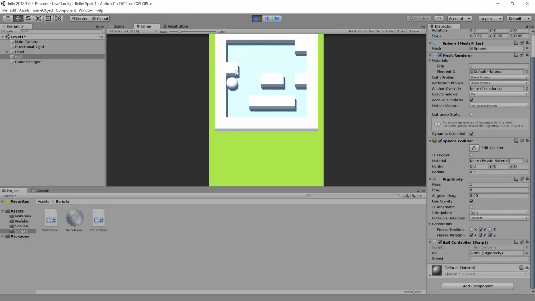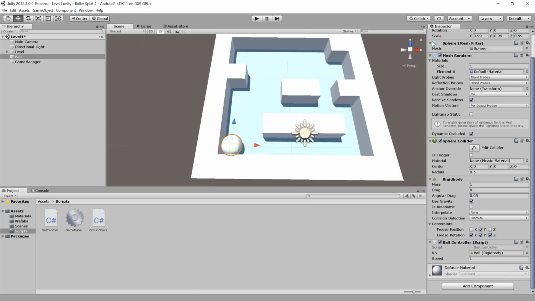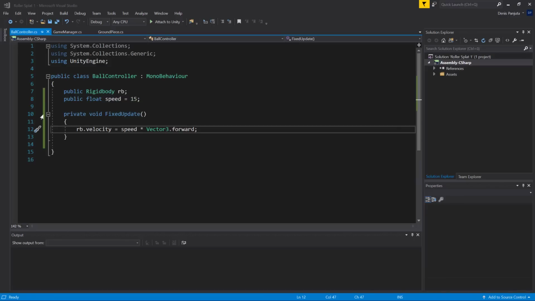So you can see now the ball moves forward. And it only knows one direction, so it's always going to move forward. So now it's still trying to move forward even though it cannot. Okay. So now let's go back to our code and extend the functionality so that we can swipe it to all directions. And that will be quite some code that we need there. But it's pretty cool code that you can reuse for other projects.